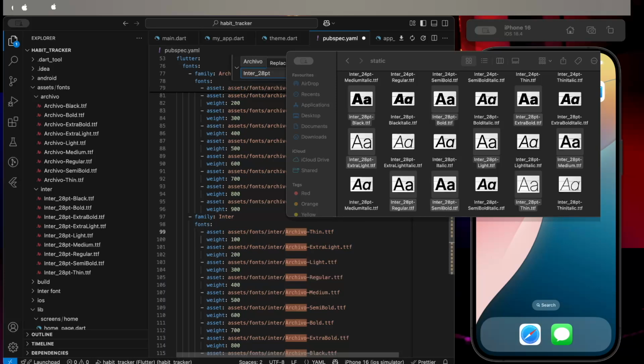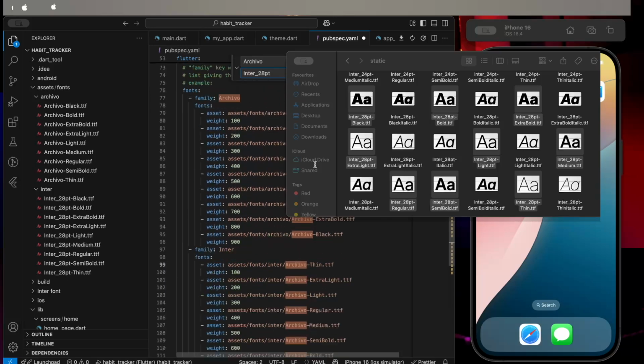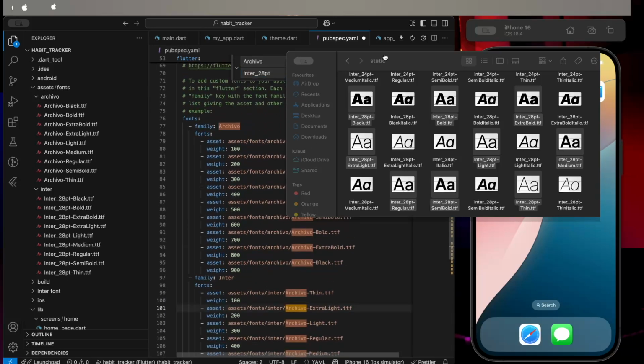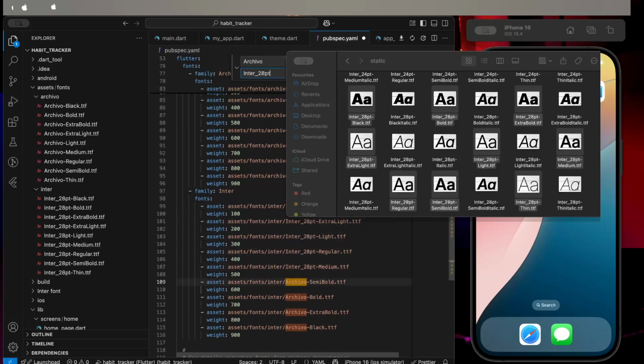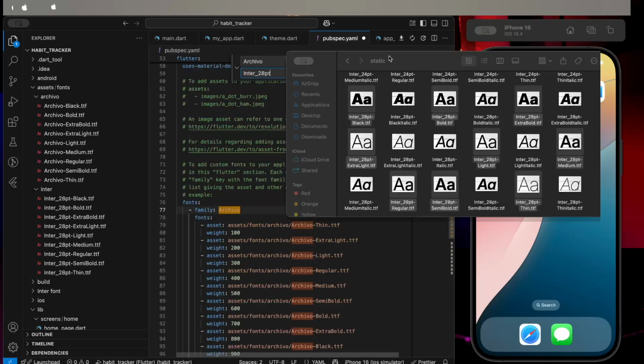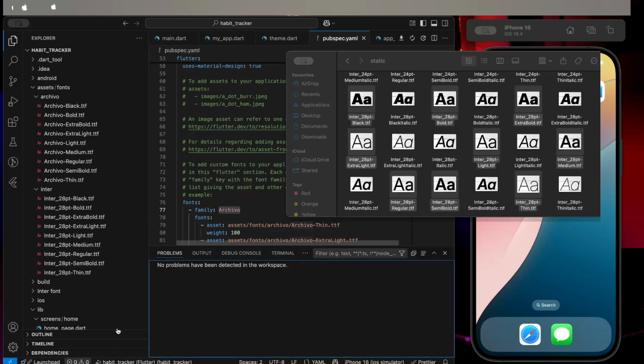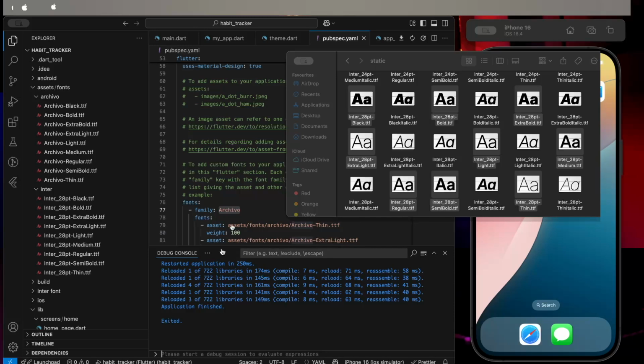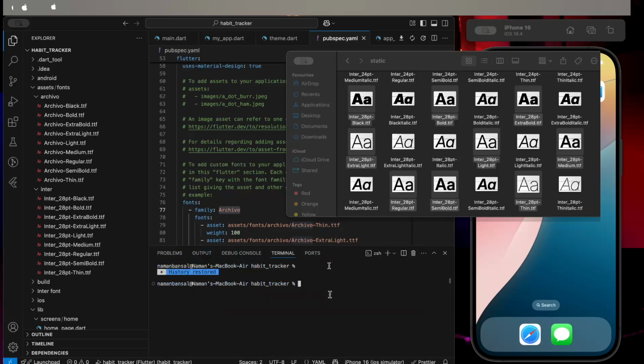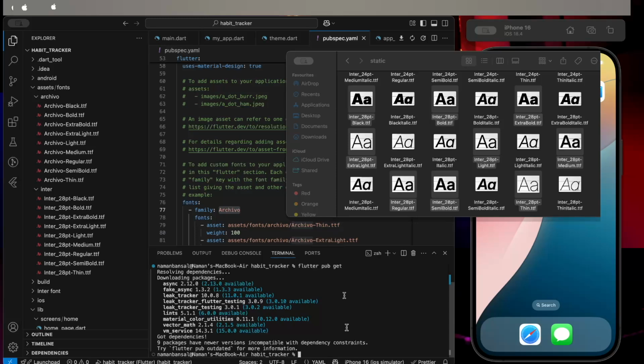Okay, now we will clear and run flutter pub get. Okay, nothing found, no issues.